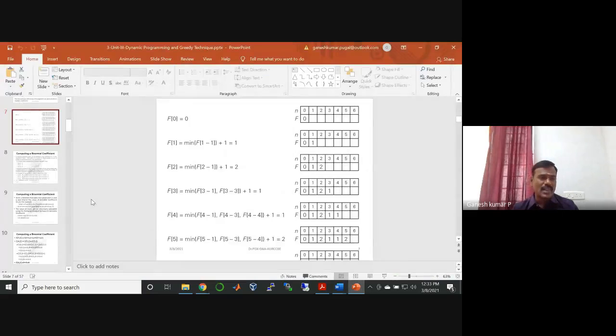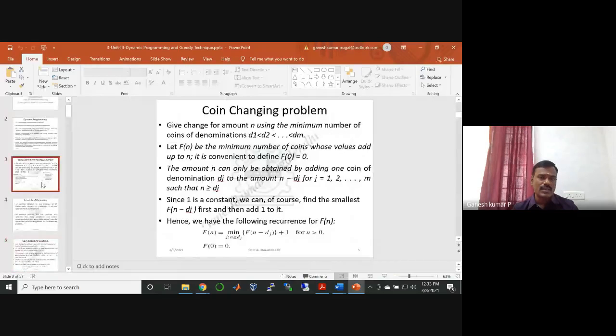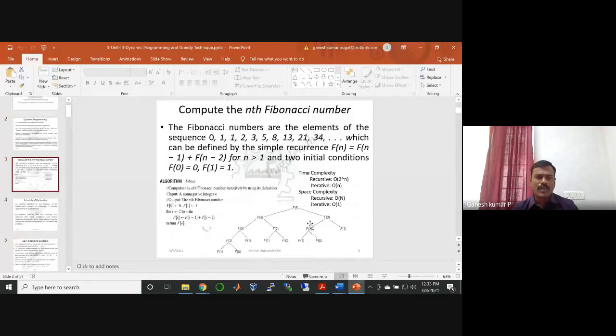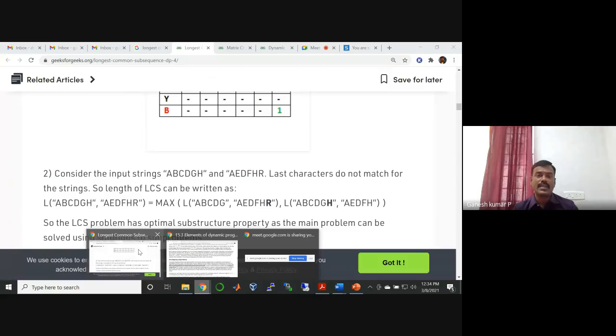If you see this many times, you can very well understand it. Or see how to draw the tree. In the Fibonacci series, first you have to do F of 5. If you want to calculate F of 5, what do you have to do? You need to calculate F of 4 and F of 3. If you want F of 3, what do you need to do? F of 2 and F of 1. This is called optimal substructure, the tree-like structure which gives the value for the problem at each and every stage. That plays the important role.